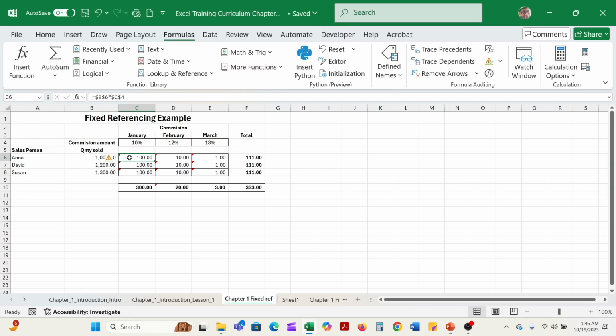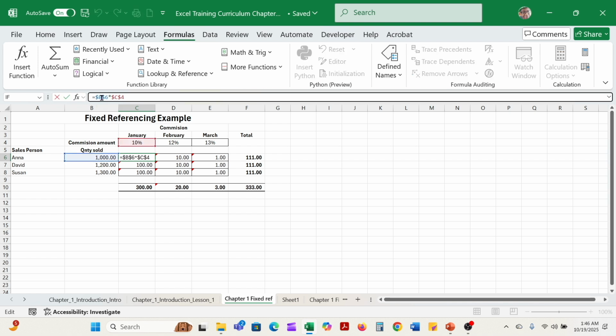So now here's where the mixed references come into play. Instead of having B6 be fixed so that it also applies to these cells, I'm going to make B6 mixed. I want column B to be fixed, but I don't need the rows fixed.